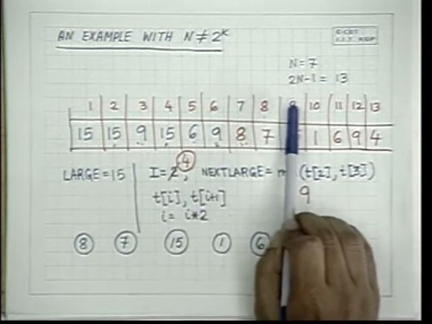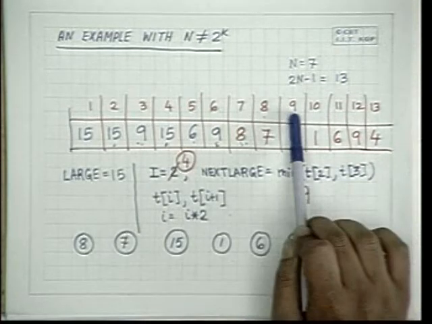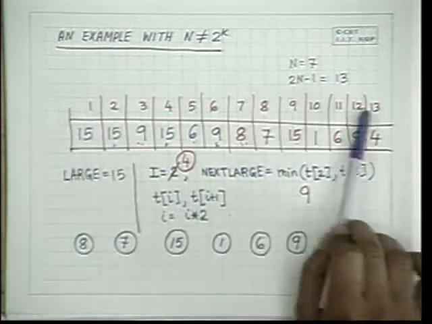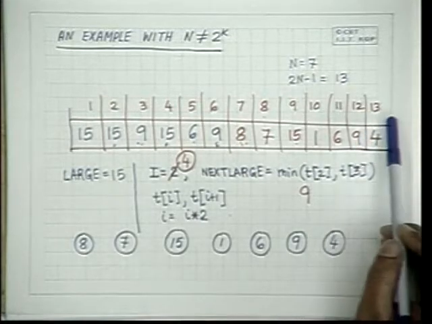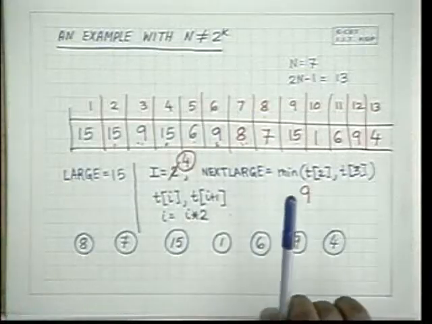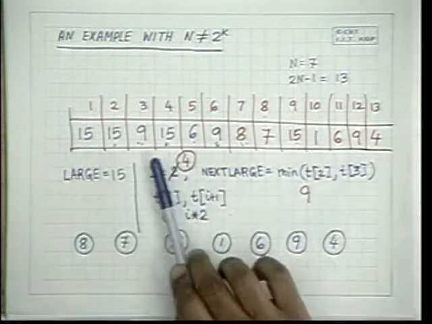So I is 9, and this is doubled. When this is doubled, it becomes 18. Now since it crosses 2n minus 1, we can stop because we have reached all the elements. So once we cross beyond the range of 2n minus 1, we can stop. So this is the idea of producing the second largest element. This is the complete implementation. Any questions? We will now go and see how the program looks to build the tournament and to find out the next largest element.